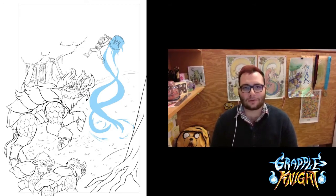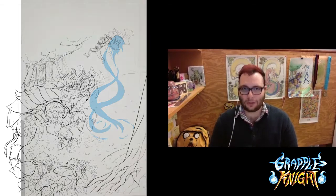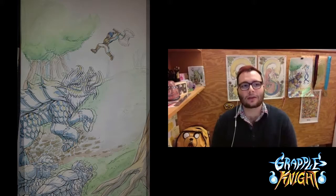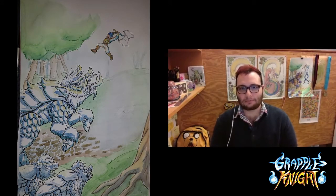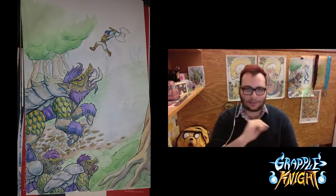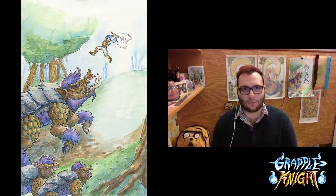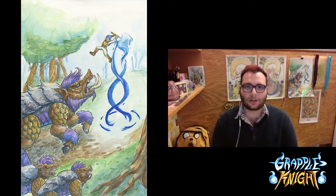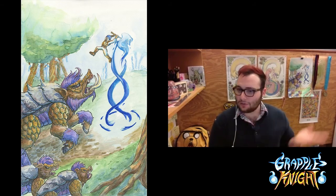After all that is said and done, I go ahead and lower the opacity of the final drawing and then print it out on the watercolor paper that I will be painting on. Once I find my lines, I go ahead and use a brush and ink and just brush on all the lines. It's a water-resistant ink, so I can paint on top of that and the watercolor won't smudge any lines. After that, I just do layers on layers on layers of watercolor, and then you just get what you see behind.